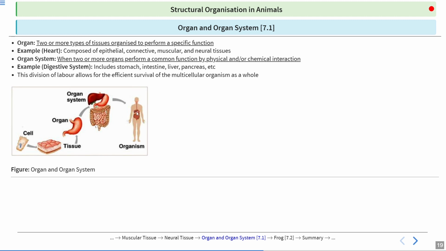And likewise, there are many different systems in the organism. There are the nervous system, the digestive system, circulatory system, skeletal system, muscular system. Then there is the reproductive system, right? So many systems are there, and all the systems unite together to form an organism.